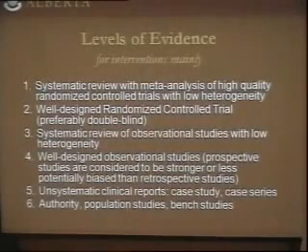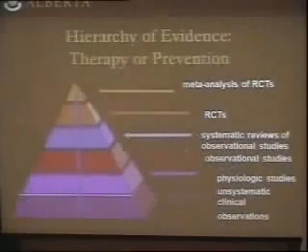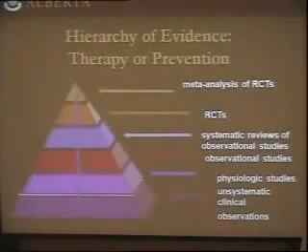Yesterday, there was a question, and we alluded to the levels of evidence, and I just want to allude to that again as we build up the searching techniques through this morning. Some people will start with a pyramid that has a meta-analysis of RCTs, so systematic review, at the very top. Then good quality RCTs, and then systematic reviews of observational studies. Remember, the observational studies are case control, cohorts, and cross-sectionals.